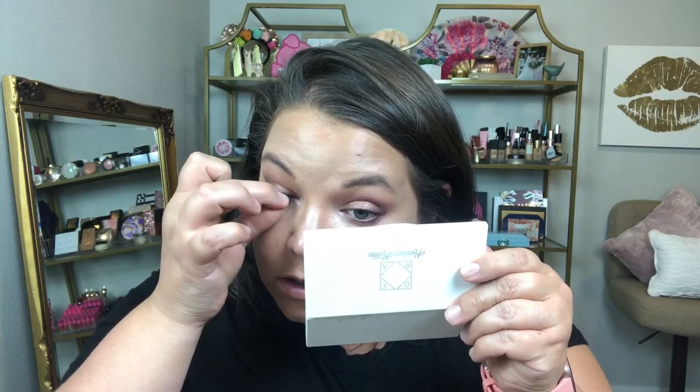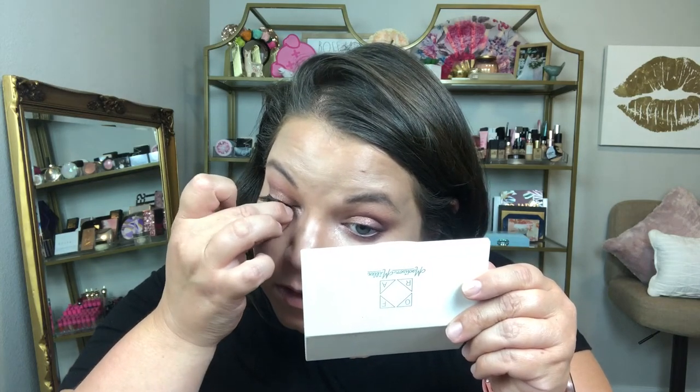Oh, they are a little long. I should have trimmed them. Oh, this is so much easier with glue, or so much easier with tools, to place it on. Who am I? I hate me too, don't worry.